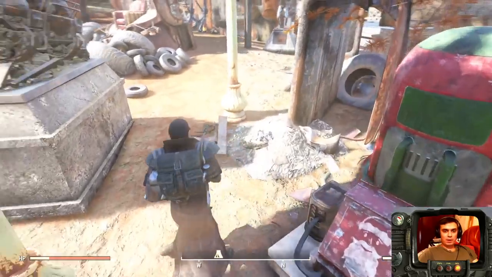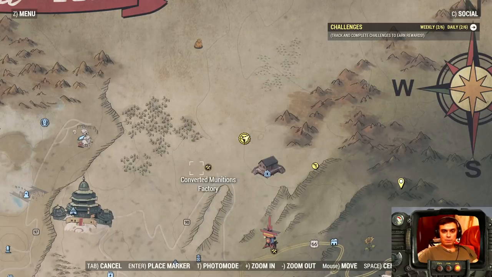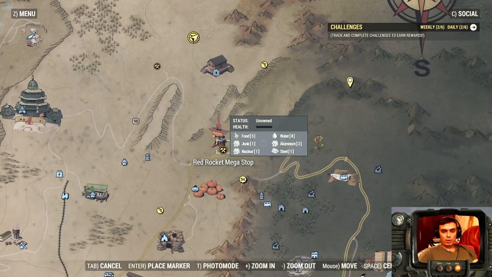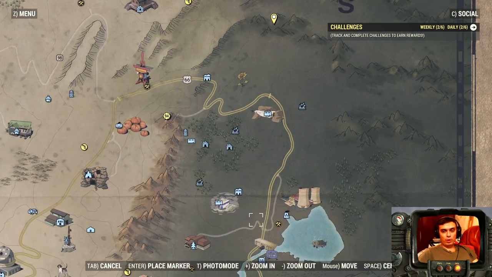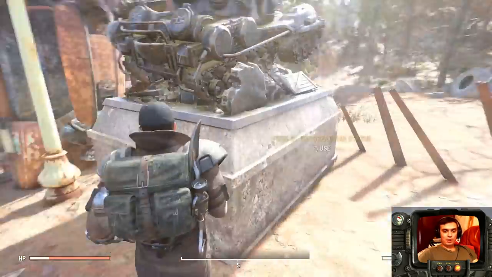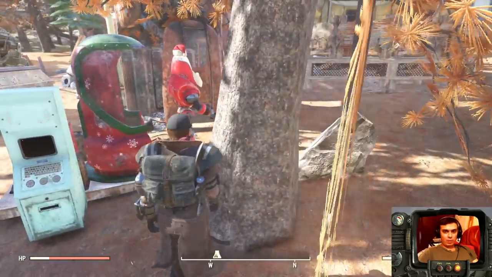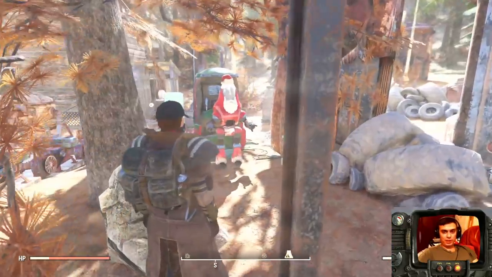Here's a quick tip. You can build those at any workshop that you capture. So if you capture this, you can build one more. Capture this, build one more, and only one. So eventually it's a really good additional way of making extra junk on top.